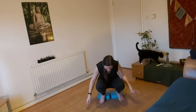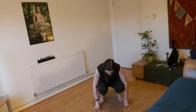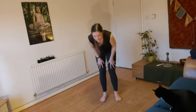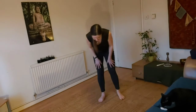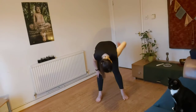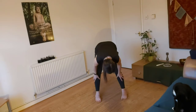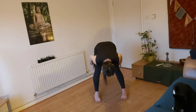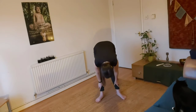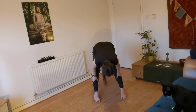Okay, so as I said, we're going to go up. So if you've got any blocks underneath, hands on the floor, straighten the legs, coming back up into dangling. And maybe you could try a slightly different position this time. Maybe you might want to separate the legs a bit more, folding forward. You can try the position of the heels, so maybe putting the heels out. Where are you feeling the stretch now? Putting the heels in. Just noticing how it's slightly different depending on the positioning of the feet.